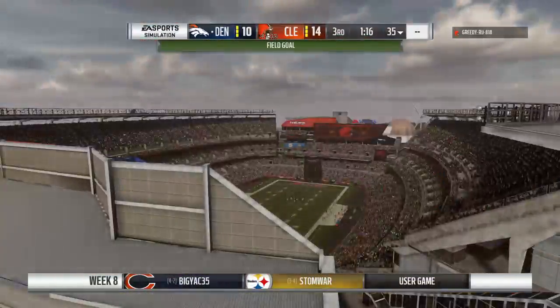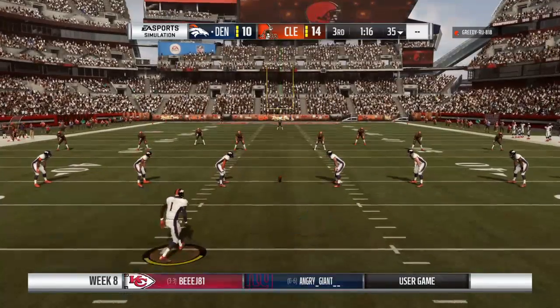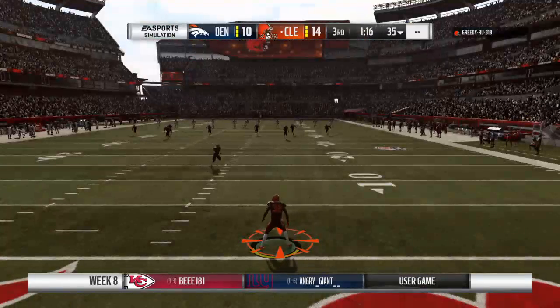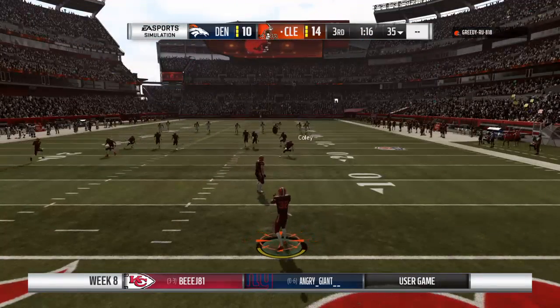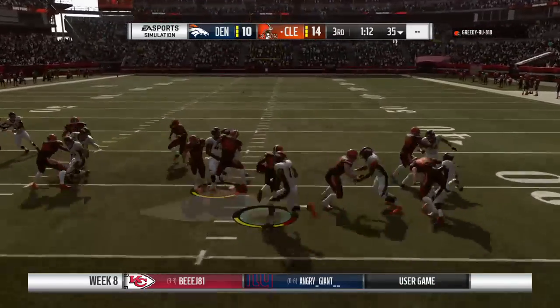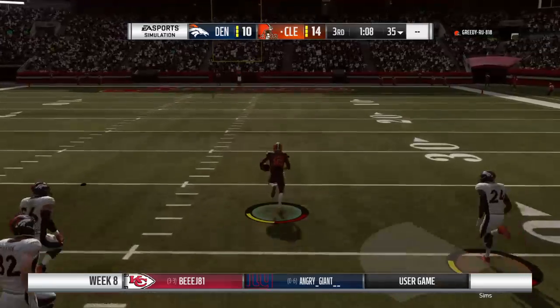These kickers now, it used to be that a 50-plus yarder was cause for celebration, now seemingly automatic. Yeah, isn't it funny when we prepare for a game, when you look at the backgrounds of these kickers, it's interesting, isn't it, to find out they were all-state quarterbacks, receivers, defensive backs, all-state wrestlers, right? Baseball. And now look at him go.